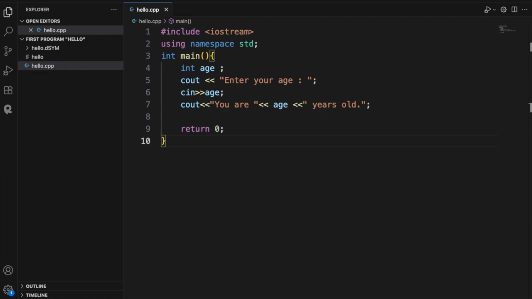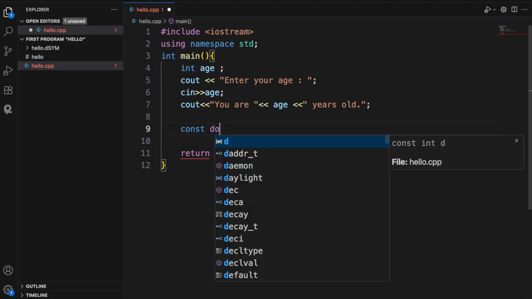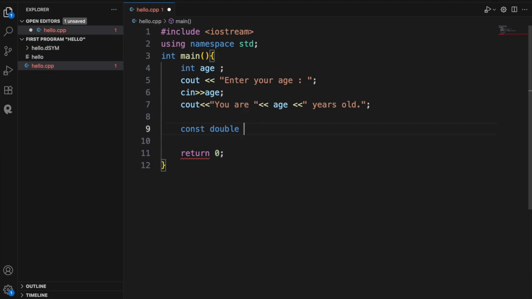To declare a constant, you simply have to write const, type any data type, for example, double, and name the variable as pi, which holds the value 3.14159. Attempting to modify a const variable after its initialization will result in a compilation error.